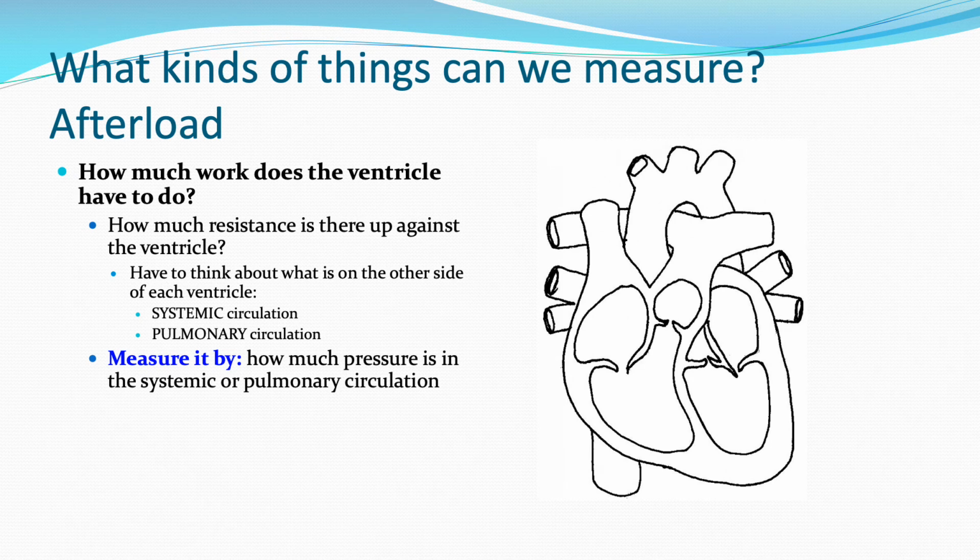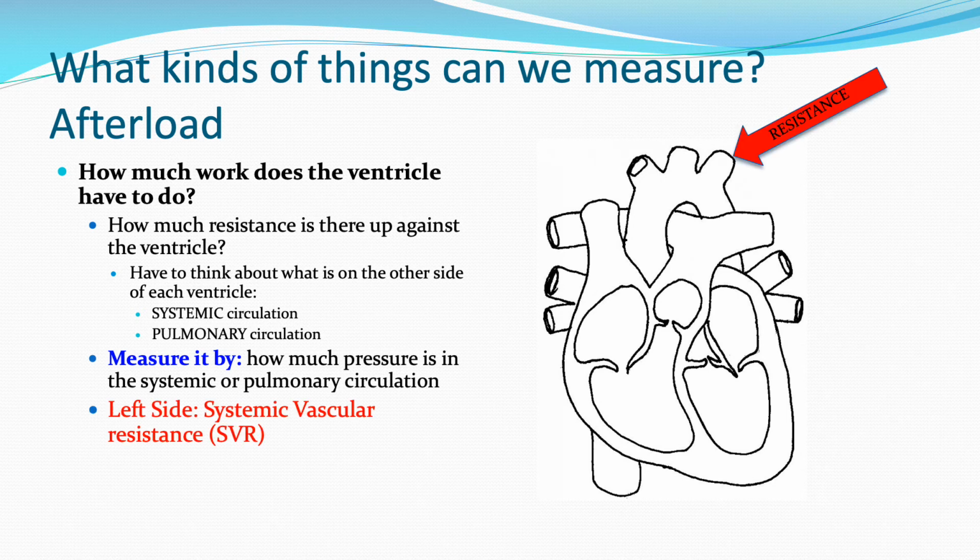When we talk about how much work the ventricle has to do, we're really looking at the amount of resistance the ventricle has to overcome when it squeezes. So remember again, we have two ventricles. So each ventricle is up against different types of resistance coming from two different areas. The left ventricle is pumping into the system, so it has to pump hard enough to open the aortic valve, and then any systemic resistance like systemic vasoconstriction could increase afterload for that left ventricle.